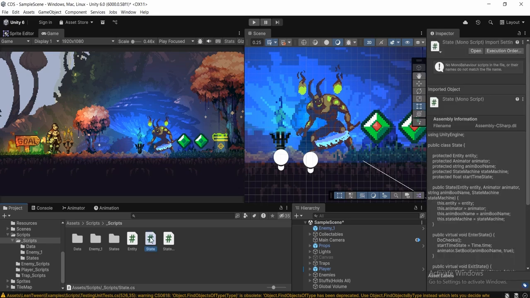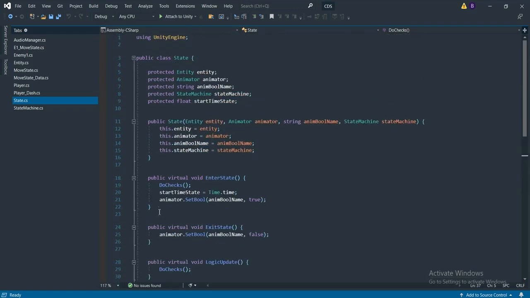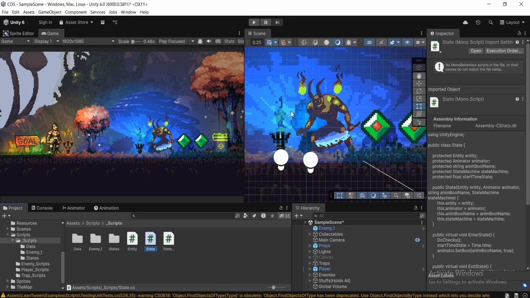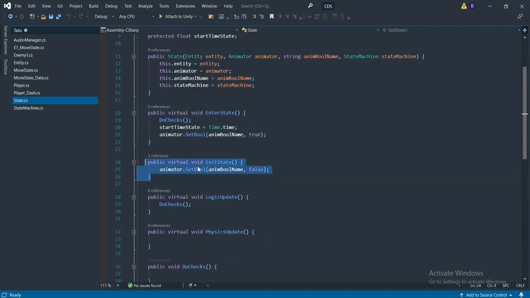If I open up my state script, this enter state function gets called when we enter that state. Let's suppose we want to move our enemy, so we're going to enter that move state. This function gets called just one time, once we enter the state. And this exit state function just gets called when we exit from that state.